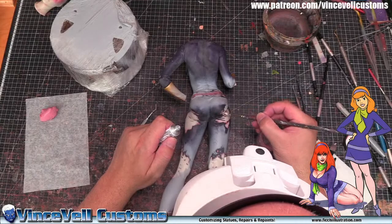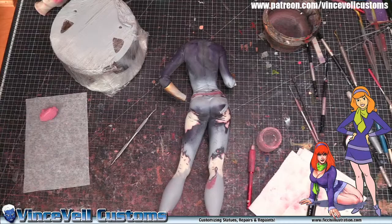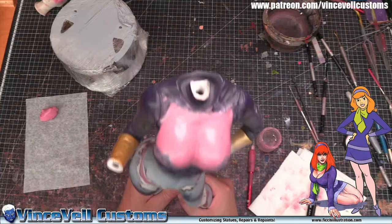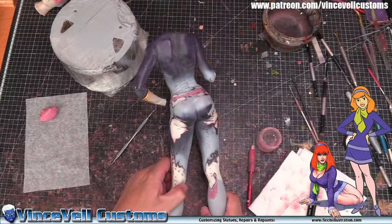A little bit thicker than I thought. Alright, so since the chest is set up, I'm gonna have to fine tune it with some sandpaper. And then, like I said, when I put the shirt on it, I'll probably build up a little bit on the inside of it a little bit more to make it look squished. But let's kind of clean up the edges, the ankles, and all this other stuff. Work our way down.